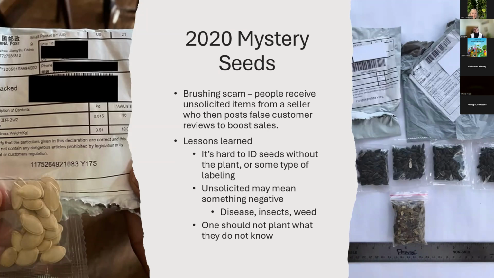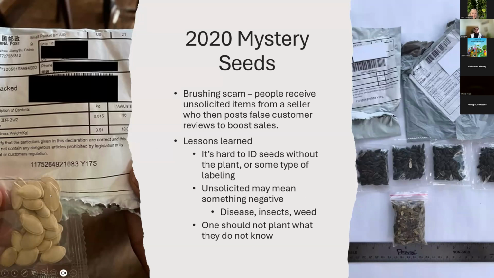And USDA, of course, got involved. They were very alarmed because seeds were coming in from out of the country, so these were not U.S. originated seeds. They were coming into the U.S. from other countries. China was one of them, as well as a few others. And when those seeds come in hidden in or disguised as wire or jewelry, they don't go through the proper customs process. And so there was a lot of alarm here. So some of you may have received these.